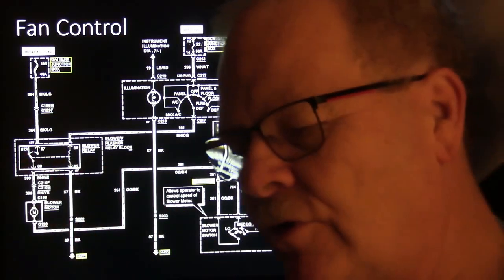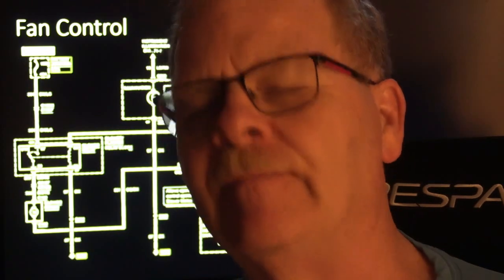Now, the reason the thermal fuse is in there is if there's current flowing through those resistors and they're really hot, but the fan is not moving any air, it protects them. You might notice that these blower resistors are always mounted in the airstream whenever it's blowing through there, and that keeps them cooled off.